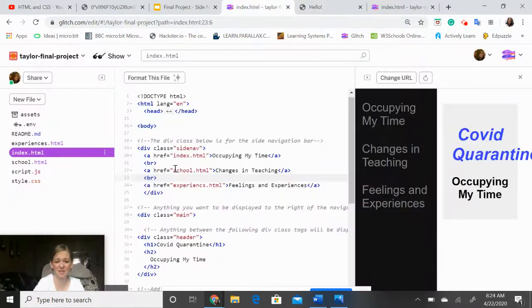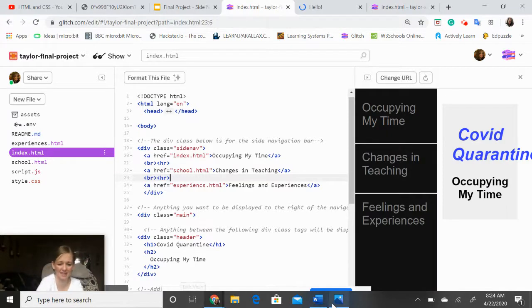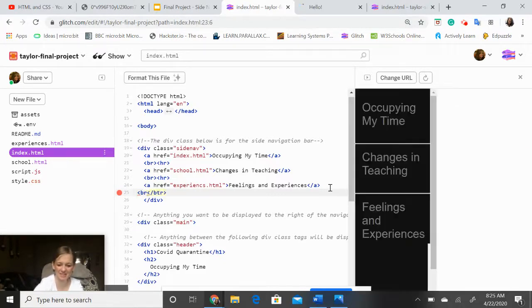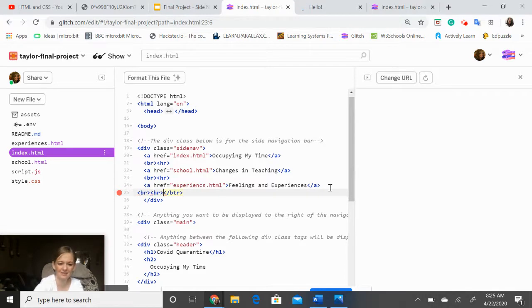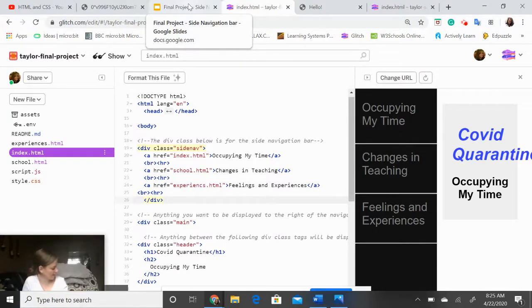What I could even do, if I wanted it to be a little bit more, is create horizontal lines between each one. So again, you can design this however you want to design it. This is extra. You don't need to do this. I'm just doing it to break it up a little bit. All right, so pause right now if you've not done so already, and make those changes to your navigation bar.